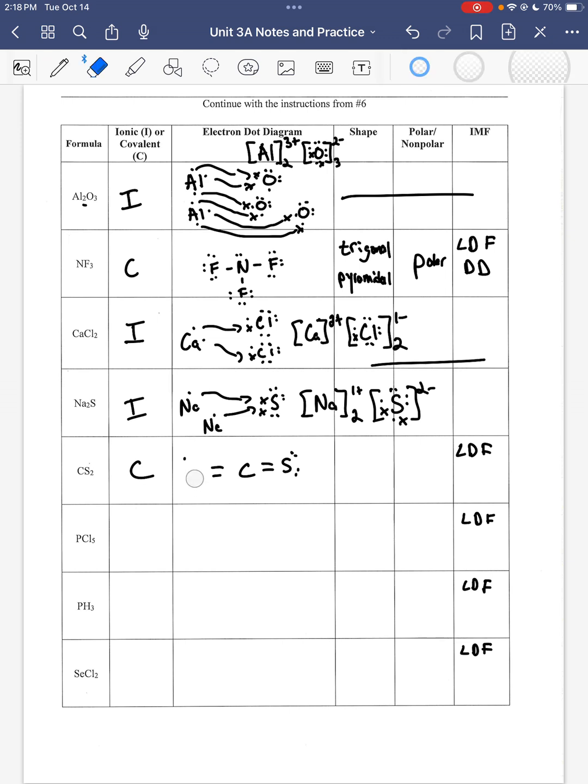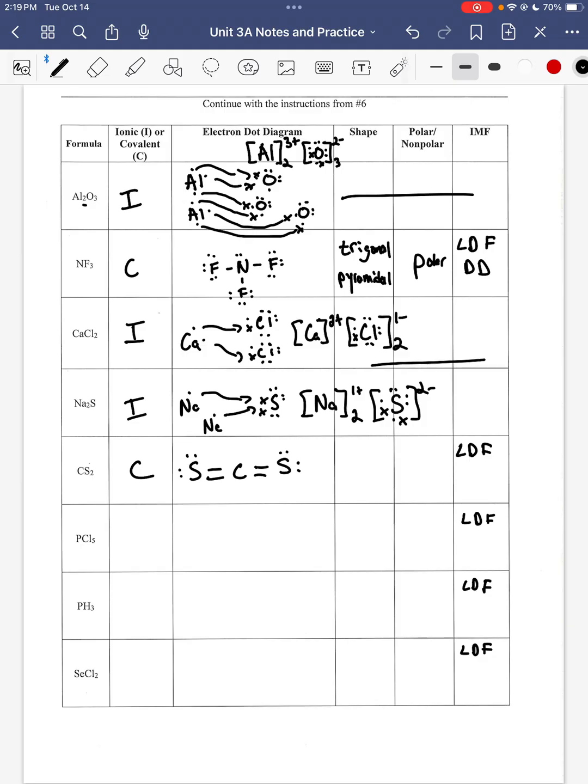I might as well work through that one in case y'all are still struggling with double bonds. So CS2, we have 16 total electrons to work with. So if I single bond everyone, I have now used 4, so I have 12 left to place as electrons. I'll do 2, 4 on the middle guy, then 6, 8, 10, 12. Now I'm out of electrons, but the sulfurs are not happy, so I'll turn a lone pair into a bonding pair there. The sulfur on the right is still not happy, so I'll take another lone pair, turn it into a bonding pair. And that's why we double bond.